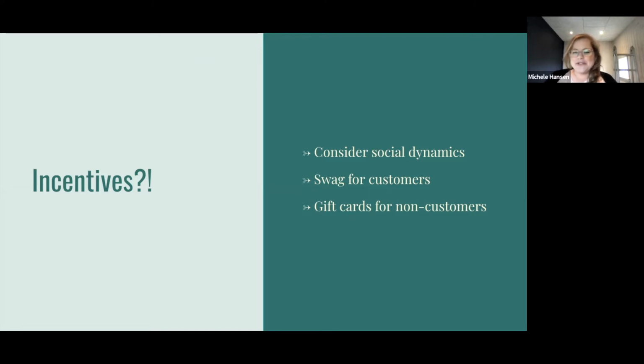And that's really interesting because people who've been a customer for more than a couple of months probably have some sort of affiliation for your product. And so I find that swag is a really good incentive for them, or more of a thank you gift as well. And pairing that with a personalized mailed thank you note, you can't get better than that. They will love you.